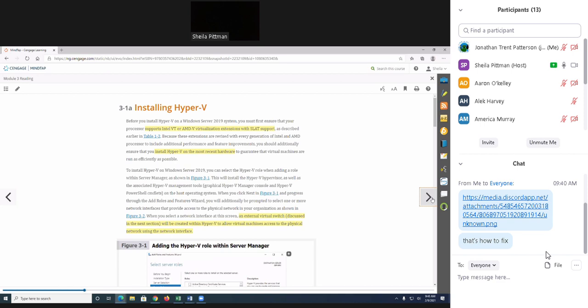As one of the questions in the last test, make sure that your hardware supports the AMD virtual extensions and SLAT before you install Hyper-V, because it's not going to work if you don't have the right hardware. There are two generations in Hyper-V that you can use, Gen 1 and Gen 2, but they both have to support this. So make sure you do that.